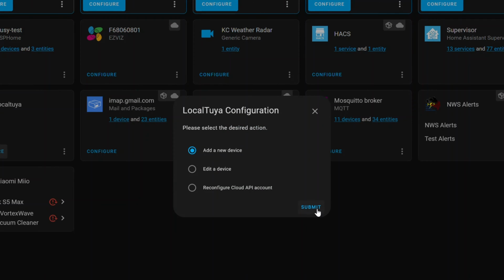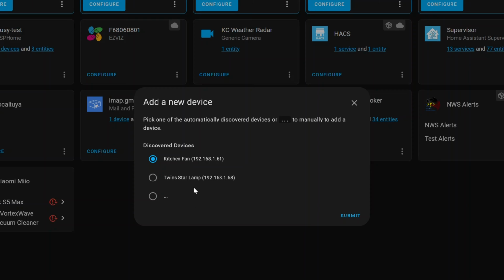That's why it's important to keep our developer tab open, because we're going to need to refer to some of the settings in there to make sure we have our devices set up correctly. So we need to click Configure, and then we're going to add a new device. Click Submit here. Now, this is going to reach out and find anything on the same subnet. So if you do not find your device on your subnet, or you're using multiple VLANs, you can click down here to select and manually configure the devices. But in my case, all of them are on my main subnet right now.